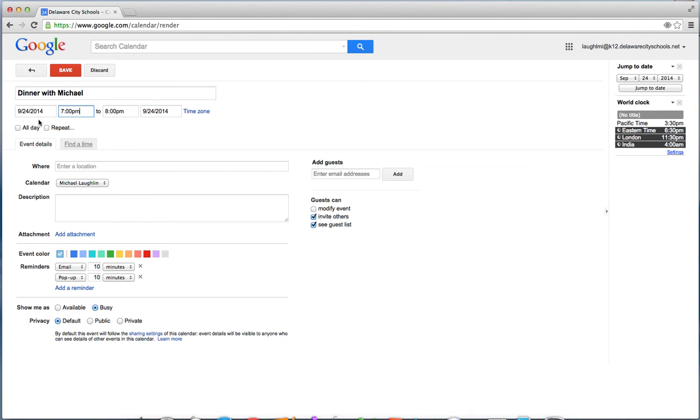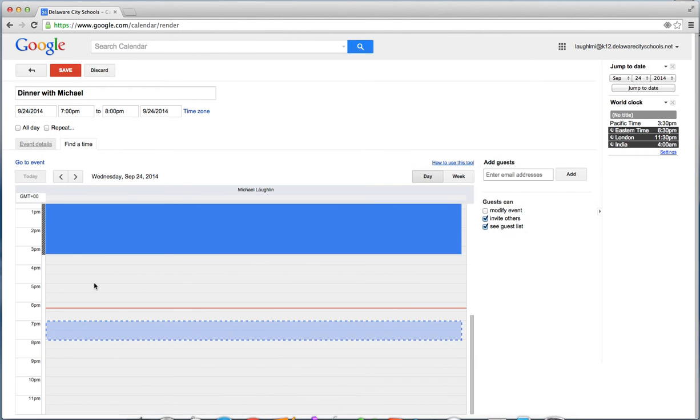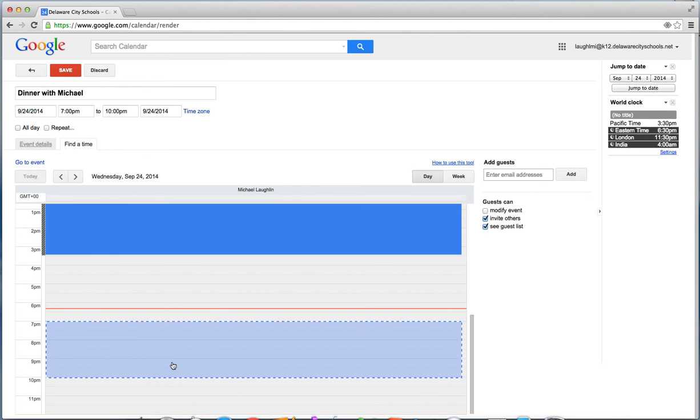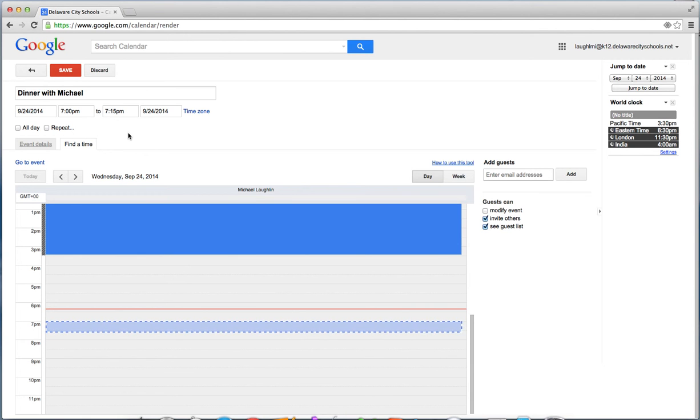Now, another way you can also go in and change the time is you click over here to find a time, and this will bring up the menu like you saw in the day view, where you'll have all your different time slots. It shows 30-minute increments, but the weird thing is, if you keep dragging it all the way up here and past where it says supposedly 7:30, it goes to 7:15. Why does it do that? I don't know. Probably a good question to ask Google, but I have not yet.